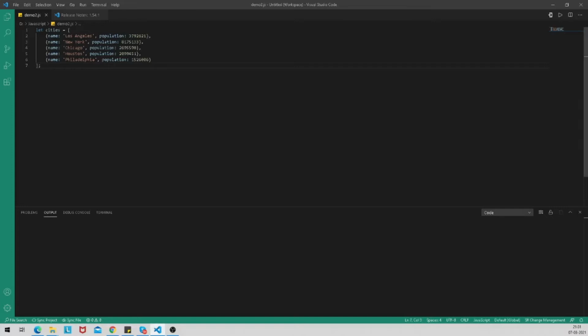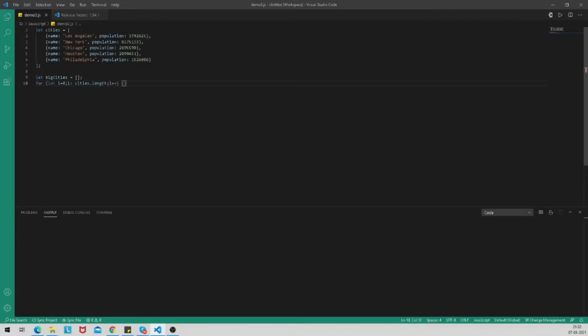Okay, so if we look at the code, it will be something like this. For example, let's pick cities. I will define it as an array, and we will have a for loop. I will take let i equal to 0, i is less than cities.length, i++.